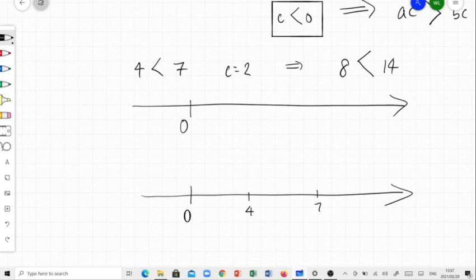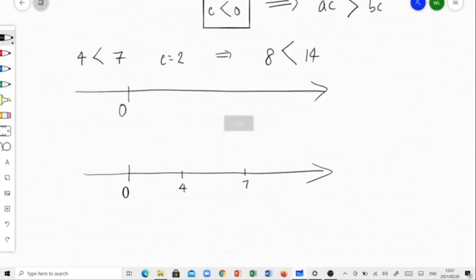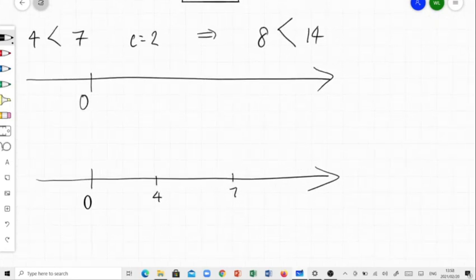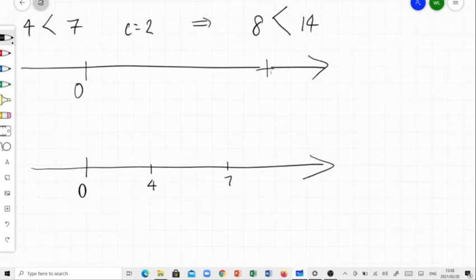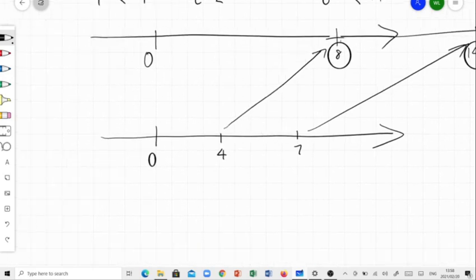When you scale up something, you double the distance. So 4 doubles up to be 8, okay? And then I double up 7, so 7 doubles up to be 14, which is here. And notice that my 14 still dominates 8 in the same way that 7 dominates 4, okay? So this is what's called a mapping diagram, where you draw the two real lines parallel to each other.